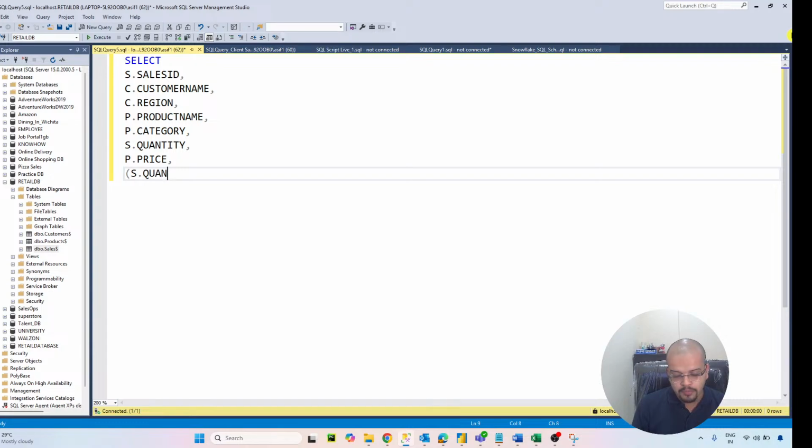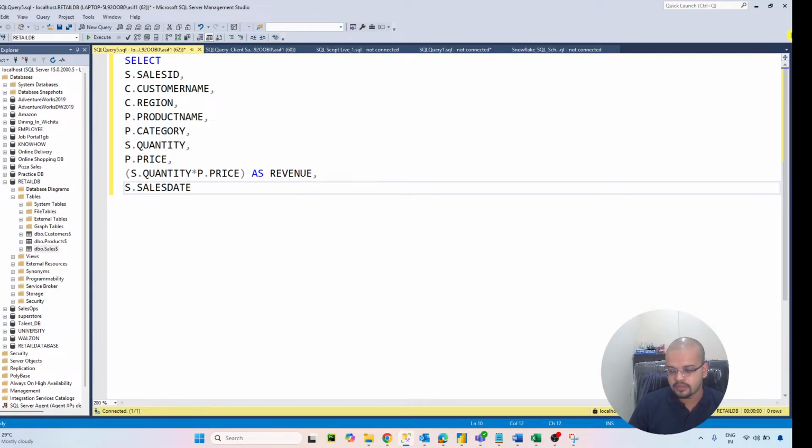S dot, here I am using some mathematics: quantity multiplied by the price column under the product table. I am doing it like this and I want to name it as revenue. Comma S dot sale date, comma.